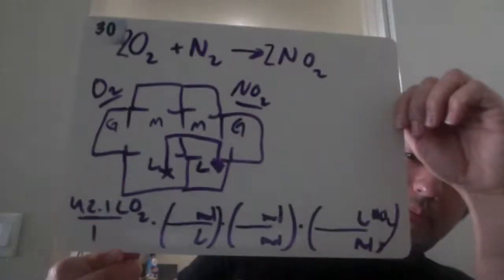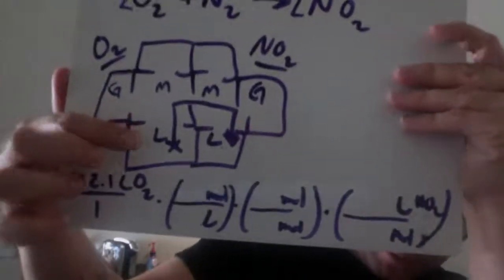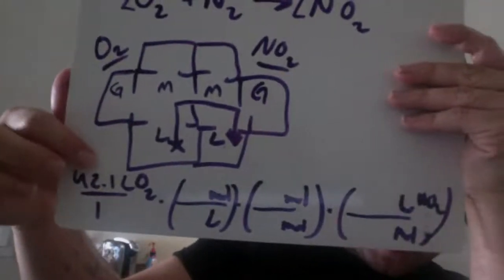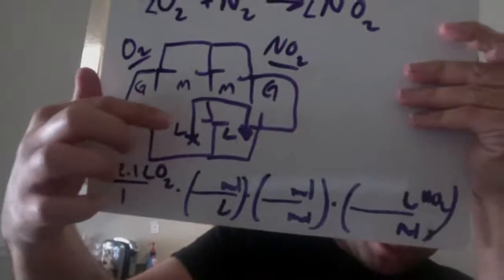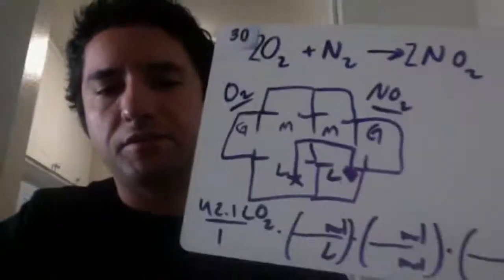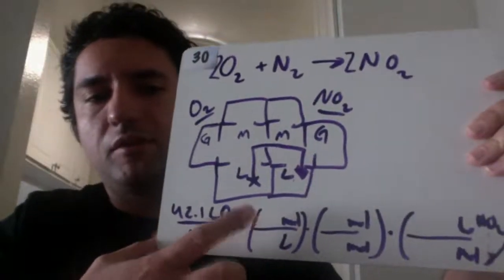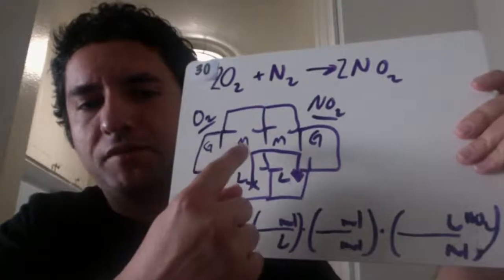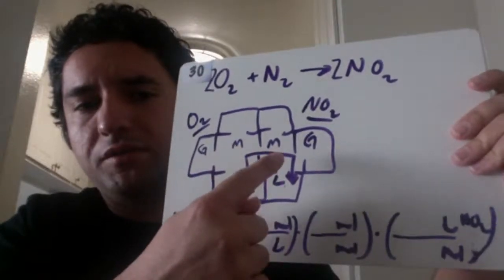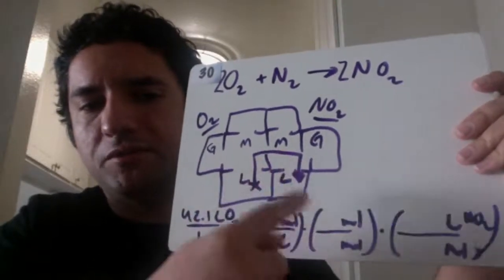It's just kind of hard to see things on here. All right, so I'm starting with liters of oxygen. That was my given. I'm going from liters to moles, so I'm exiting liters, right? I'm exiting the liters, so that's going to go on the bottom. I'm entering moles, so that goes on top. And then next, I'm exiting moles of oxygen, entering moles of NO2, so it's moles over moles.